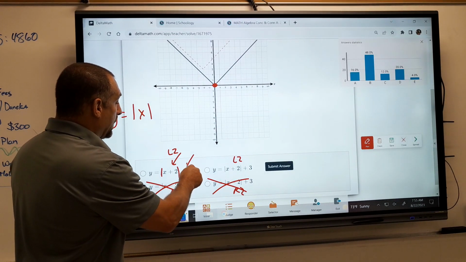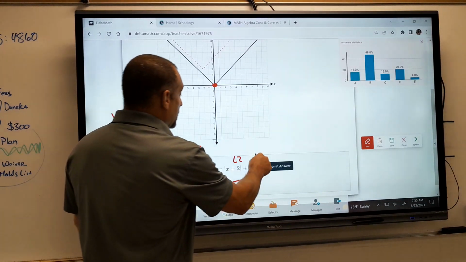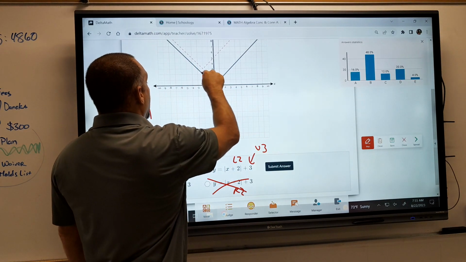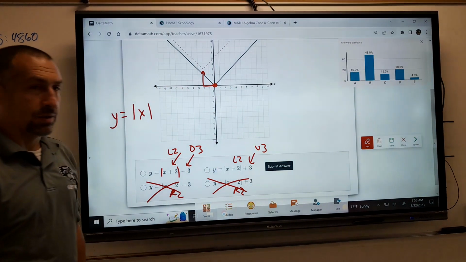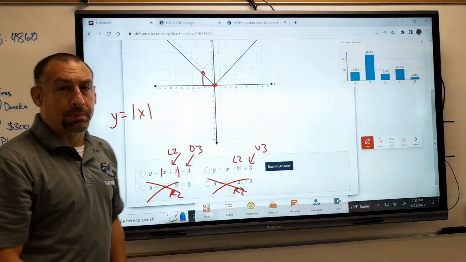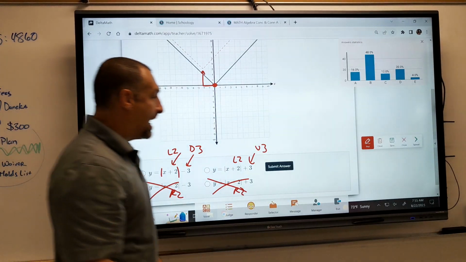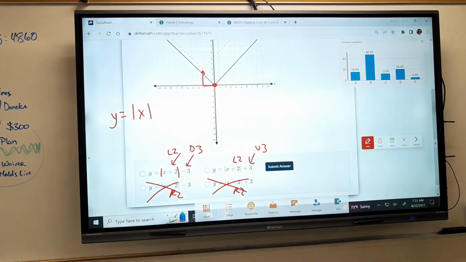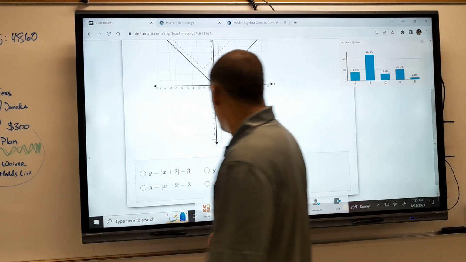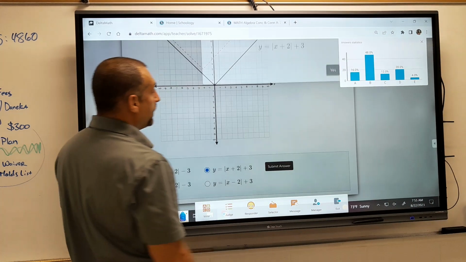Okay, -3 means down 3, +3 means up 3. We went left 2 and up 3. Which one's the answer then? It's going to be B, right? So, and most people did pick B, which is all right. Not bad for our second example, but make sure you guys start to get that clarification, okay? I'll close my ink. We would pick B.